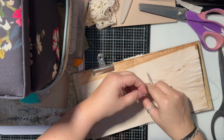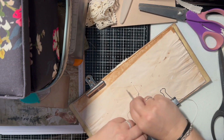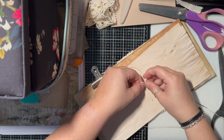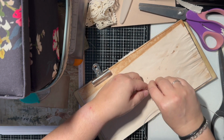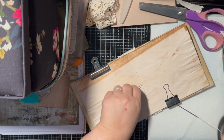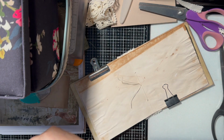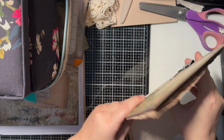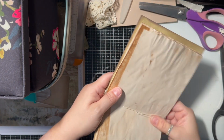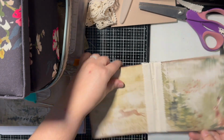Sorry, I got disturbed then and I don't know what I've done here now. I don't think that, yeah, that's okay. So just pull those, not too tight, but tight enough. Like that. And it really is a simple three-hole pamphlet stitch. And then all I'm going to do, you can leave these longer if you want to and add some beads or some tassels or whatever. Now you can leave it like that if you want to. It looks okay, looks quite tidy.